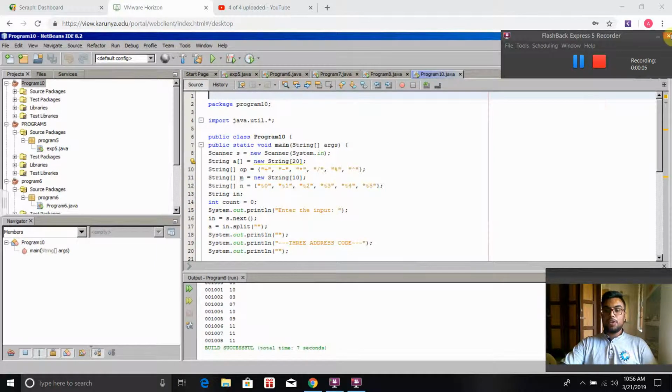Hello guys, this is Alan Paul, UR16CS006, and today we're going to do our 10th experiment, the 10th and the last experiment in our system software and compiler lab, which is for intermediate code generation. So the aim of the experiment is to write a program to convert the given arithmetic expressions to three address codes. I'll just read out the description first and then we'll explain.